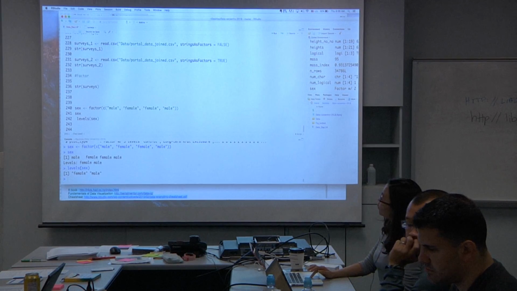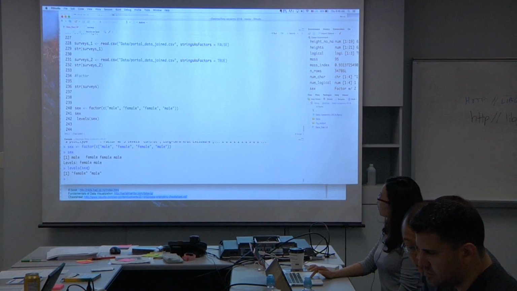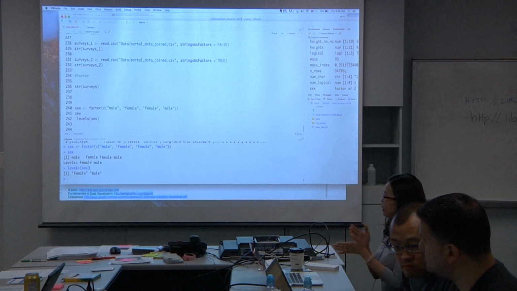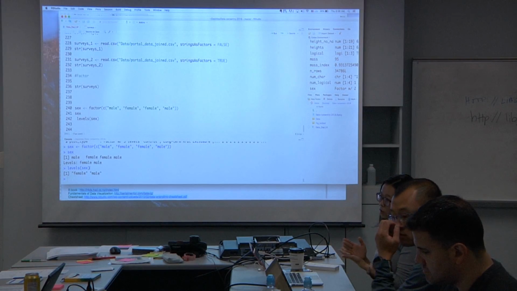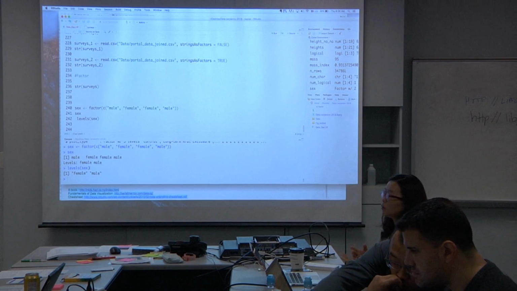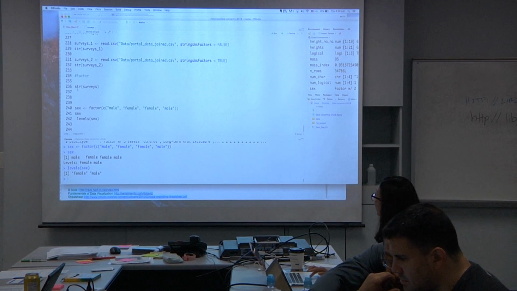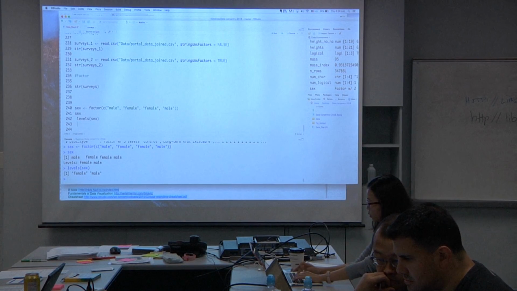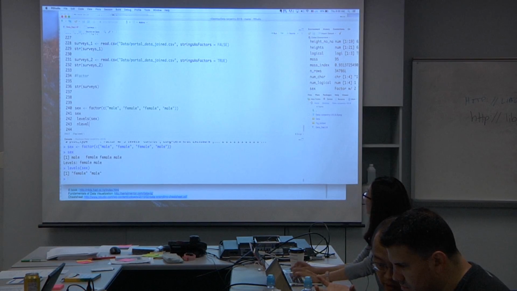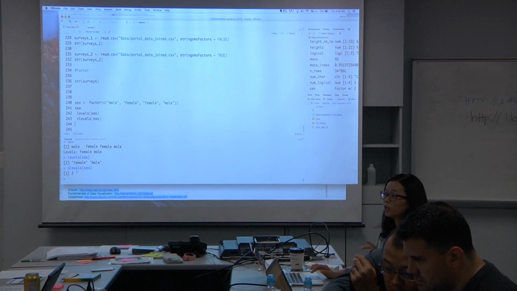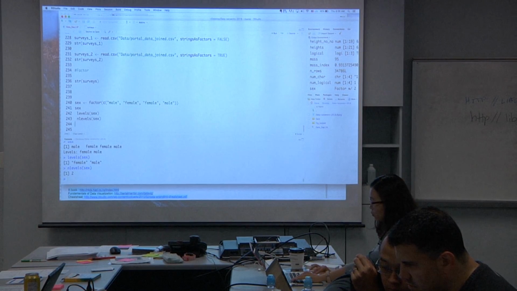When you use levels on a factor, R will automatically treat them in alphabetical order, so that's why you have female and male. And you can check the number of levels of the factor by using nlevels. So there are two levels here.